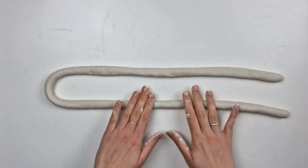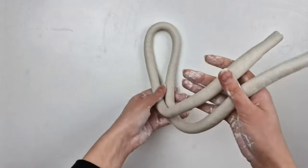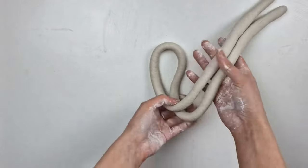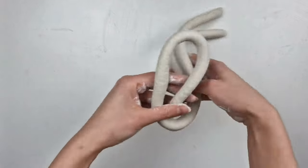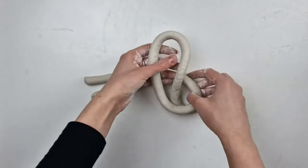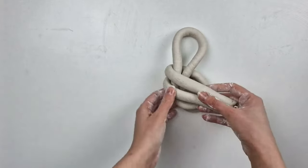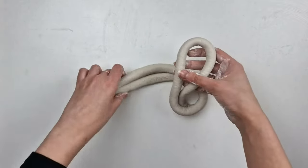I take a big piece of clay and roll it to achieve one very long piece. You need a big worktop to be able to do it. The longer it gets, the harder it is to roll. Over a meter long piece, I fold in half and create a knot. You have to be very gentle and don't let the two pieces stick together.